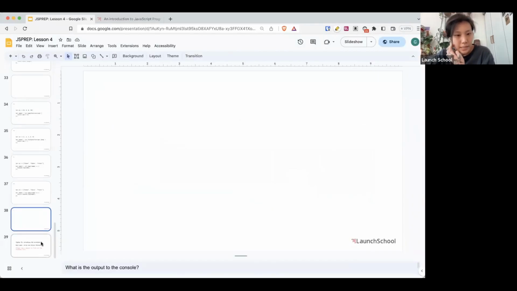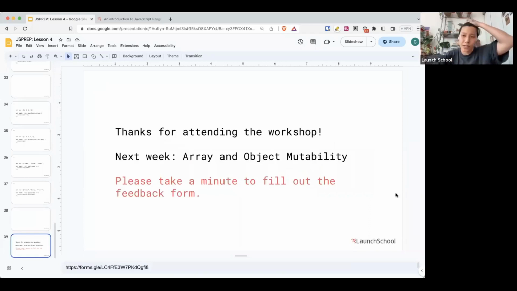Okay, so that brings us to the end. Thanks so much for staying overtime and going through those frustrating quizzes with me. I hope you learned something today, and I hope this was a big help in callback functions, return values, and array iteration methods. So thank you so much for attending the workshop.